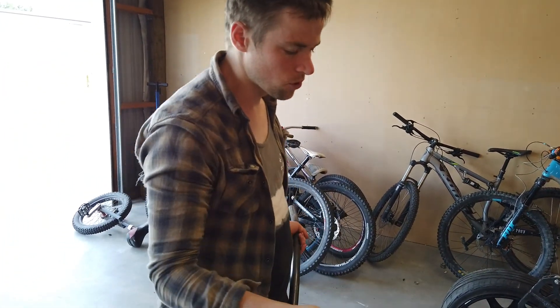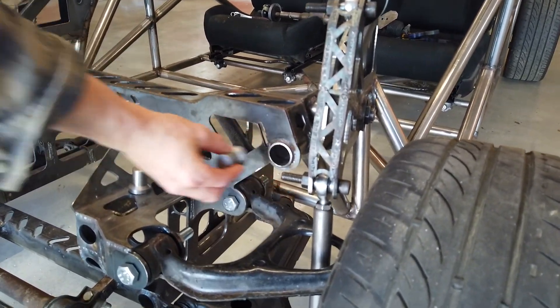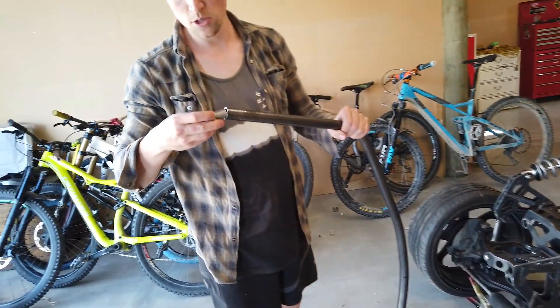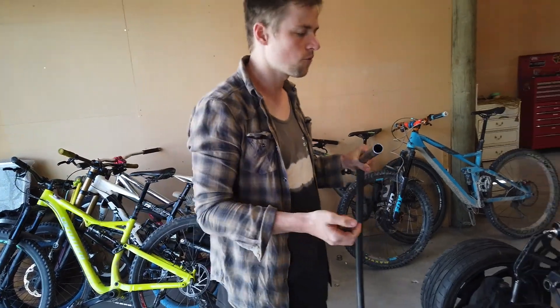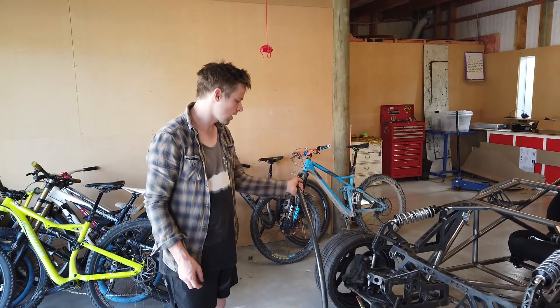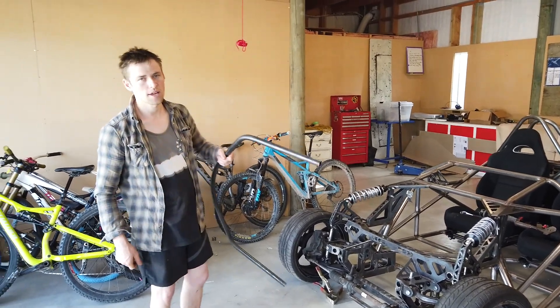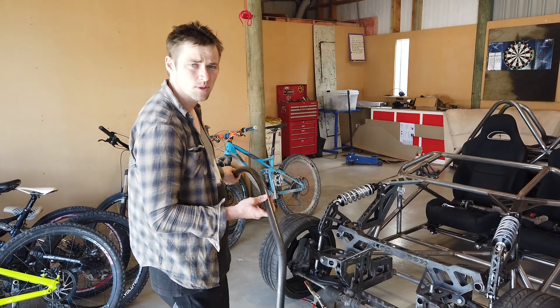I've made these little end plugs for the tube so they'll go in here — I can weld that in — and then the other end will be the same size and it can slide in and we'll bolt it through. So if we ever want to pull the front crumple zone off we can, and there might be things under it we want to get to, or we might want to change it, or it might get buckled. Just future-proofing that to make it a little bit easier.